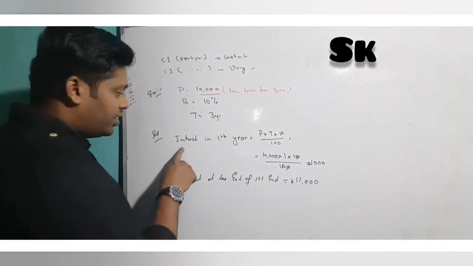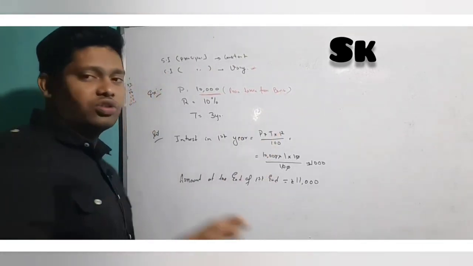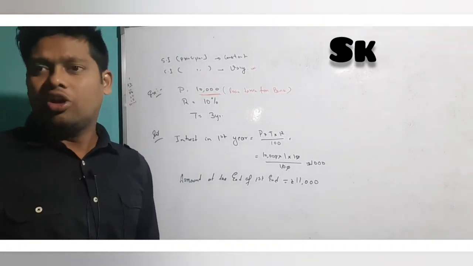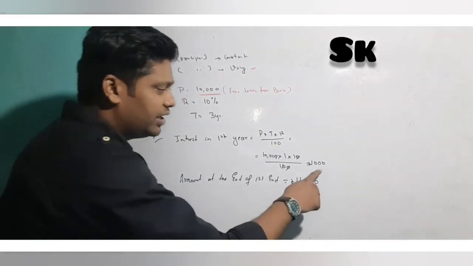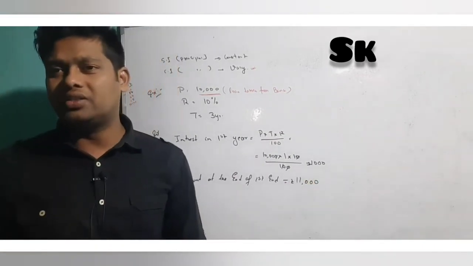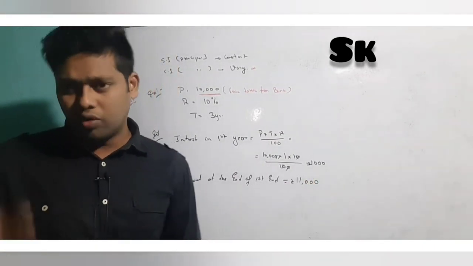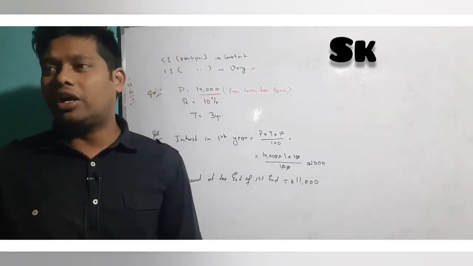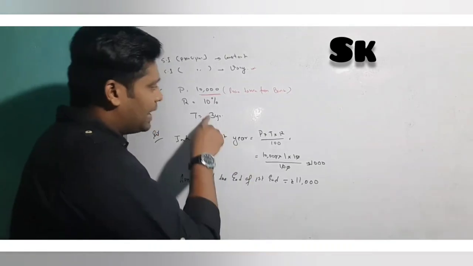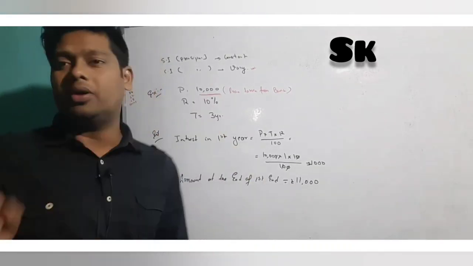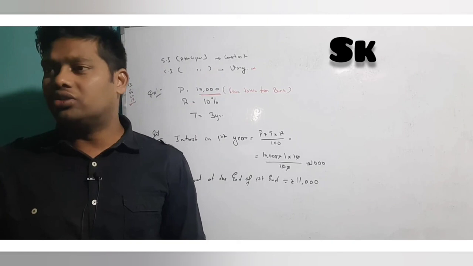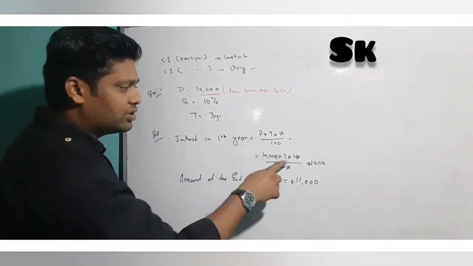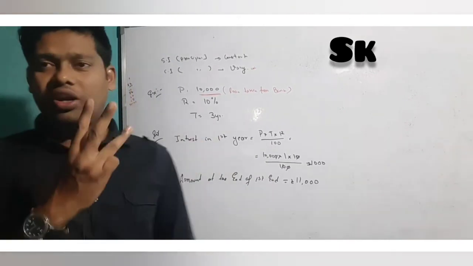So in the first year I have kept the amount as principal as it is. So I have to pay him the interest throughout the year. The interest I have calculated as 1000 rupees is the total interest which I need to pay throughout the year. So at the end of the year, how much actually do I need to pay? I need to pay the principal amount as well as the interest. Totally how much? 11,000 is the amount which I need to pay back. Clear? Now it's not done because this is for 1 year. I have to calculate for 3 years.